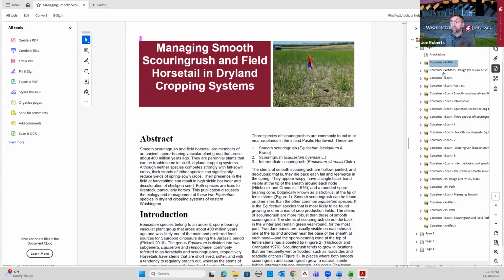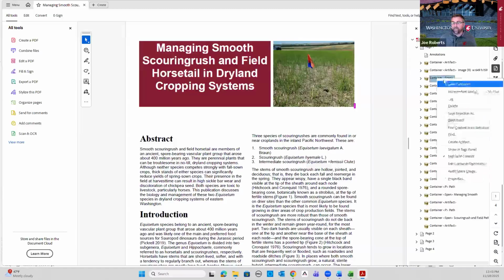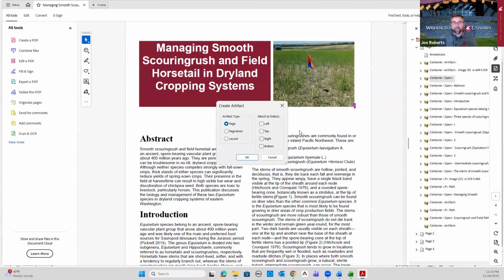But we need to take additional work with these. Empty tags like this must be artifacted before they're deleted, or it will constitute a failure in the WCAG standards. So to do that, we're going to right-click on things like empty tags. You'll see I right-clicked it. In the content panel, the speaker right-clicks an empty container element and selects Create Artifact from the context menu to mark it as decorative. You're going to go down to Create Artifact.